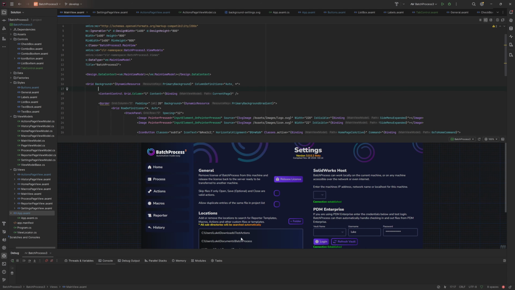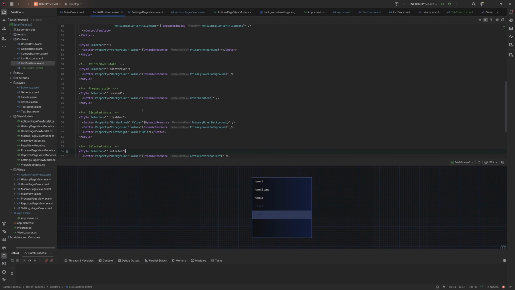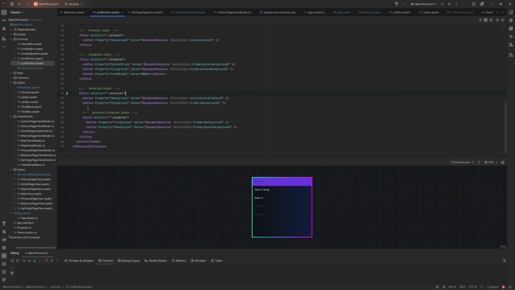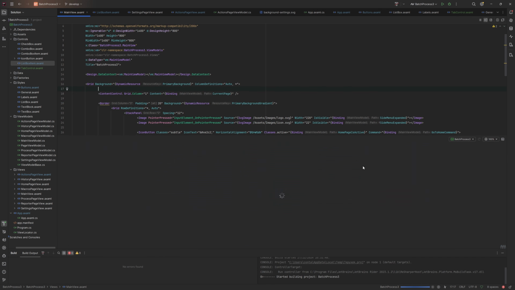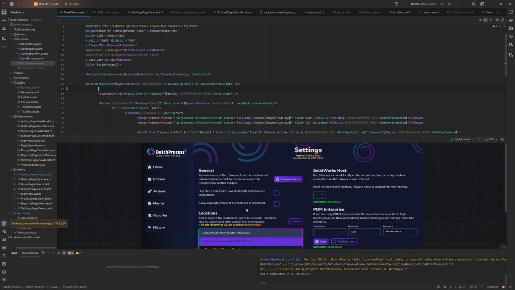Before we commit that, let's just fix as well the tab view I mentioned, the selection on this, not tab view, sorry, the list box. So that will be likely a list box item in the selected state. So we've got a selected state, the foreground colour wants to be, in this case now, the primary foreground. There we go, so that fixes that one. And if we recompile, it now works there as well.